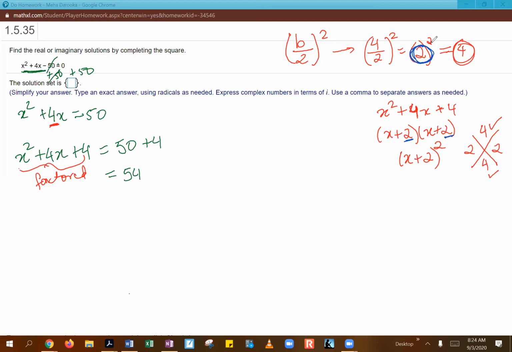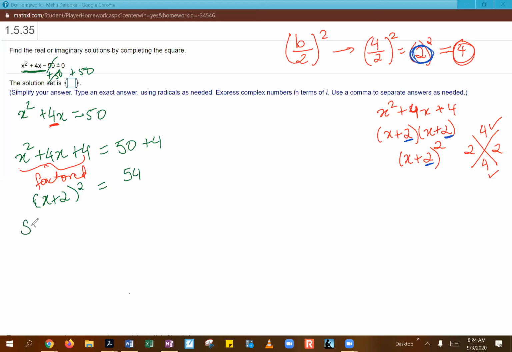So right before you square the number, whatever that value is, that's actually what your perfect square trinomial is going to factor into. So now coming back to our equation, our left-hand side factors into x plus 2, the whole quantity squared, equals 54. So you will notice this equation now looks very similar to what we just did with our square root property example. So that's the same thing we are going to do now to get our answer for the equation.